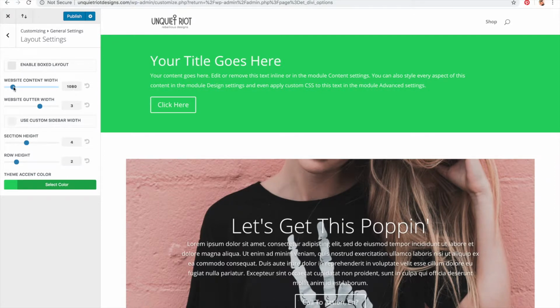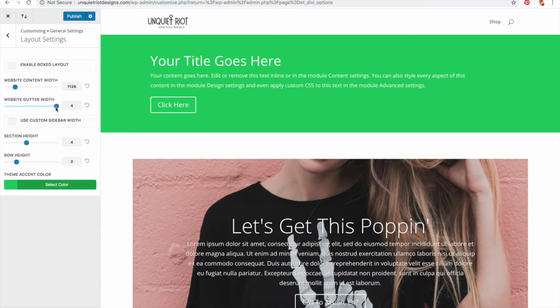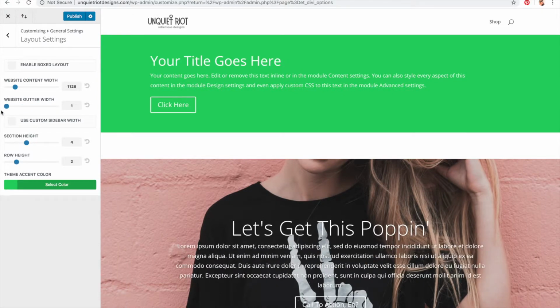Website content width. This is where it breaks. So you can see that when I do that, it gets bigger and smaller. I suggest just keeping it at the default setting, because it's also where your site is going to break for responsive. Website gutter width. I'm not too worried about that, but look, you can make your whole website full screen.